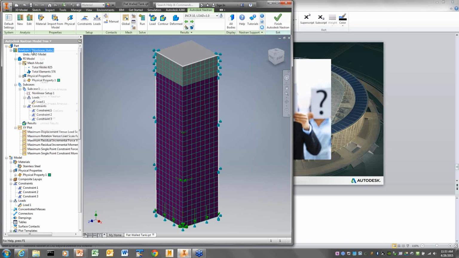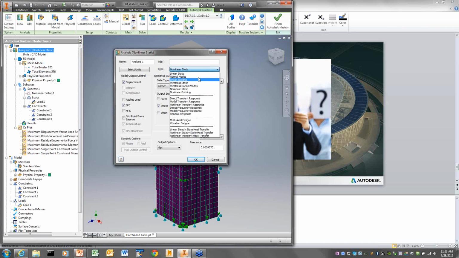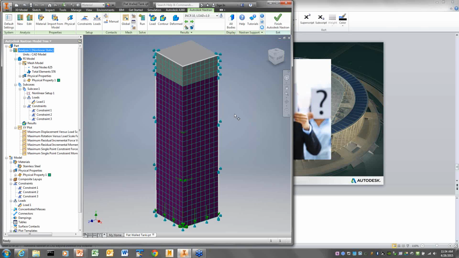The nice thing is that with in-CAD, I can do a fairly quick job of just changing it from linear static to nonlinear static and taking the defaults. Large deflections, which cause the stress stiffening, are something that Nastran nonlinear, in-CAD nonlinear handles very, very well. So it's not often a massive undertaking to do a quick check to see if it's a large displacement nonlinear. So there's no hard and fast rule except when you absolutely know you've got nonlinear. But sometimes you have it and don't realize you do.